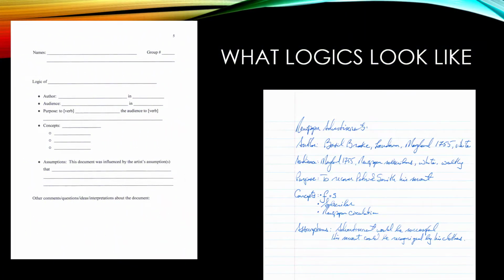So every time you do a logic, you're going to be answering these 5 questions. You have a handout that includes a little template for you. Once in a while, students will make a whole bunch of copies of those templates and just use those throughout the semester. I totally don't expect you to do that. The one that I have handwritten here, I don't know if you can read my handwriting or not, but you can see the general format: I've just given a title to the logic so that I know what document it's referring to, listed author, audience, purpose, concepts, assumption, kind of in bullet points.